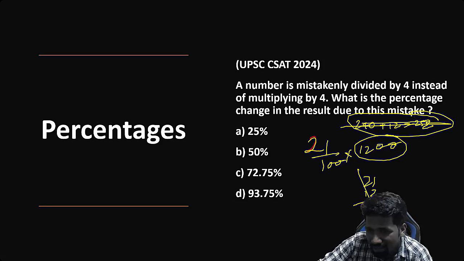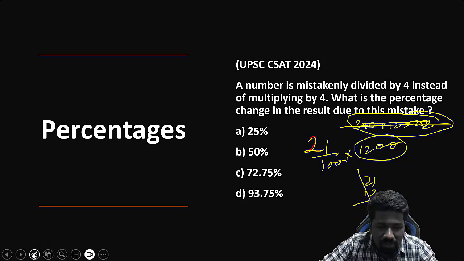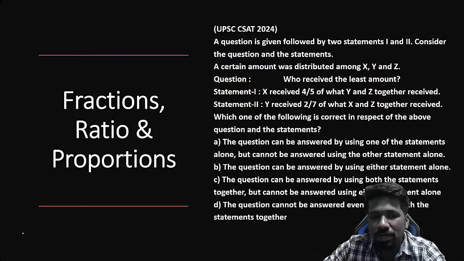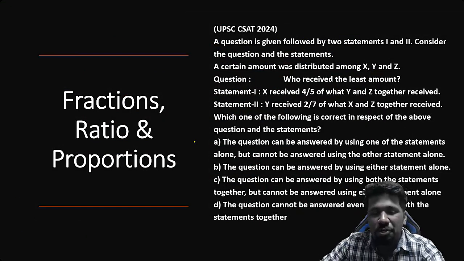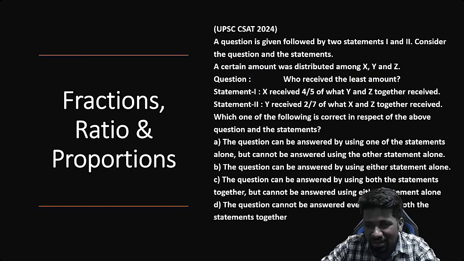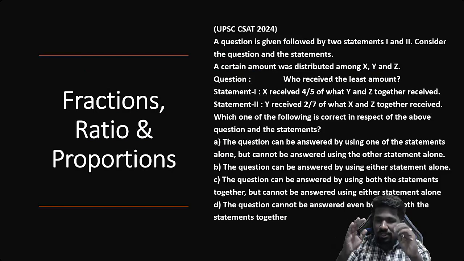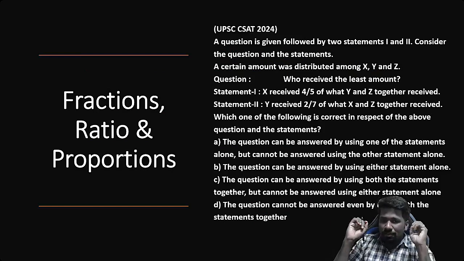We haven't discussed it. Next lecture, we will be discussing speed math. But after that, this chapter will become much simpler. So if percentage becomes simpler, the next topic, fraction, ratio, proportion, also will become simpler. Because every percentage has a corresponding fraction, every fraction has a corresponding percentage. Understanding that connection is the most important thing.